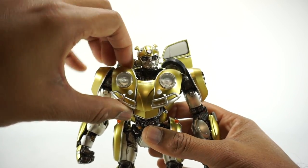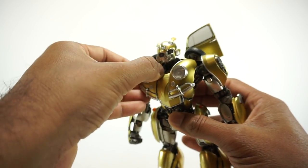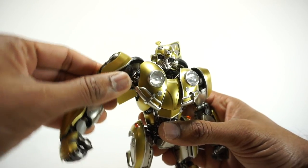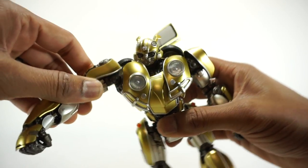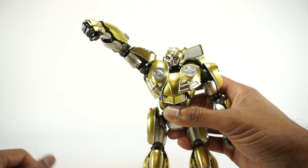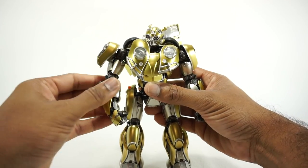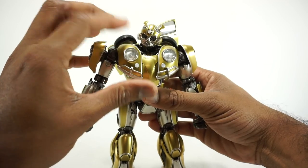The chest piece can rotate and move out of the way, mainly to help with articulation. These can rotate up and down and pull in and out — they look like they're on a ball joint — to assist with the shoulders. The shoulders are on an inner joint that moves up and down and in and out, giving you a butterfly motion. The shoulder itself can move up; this chest piece is on a double hinge so you can get it out of the way, allowing you to raise the shoulder all the way up for nice movement. There's also rotation at the bicep.